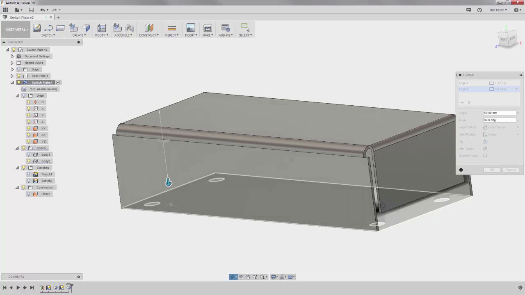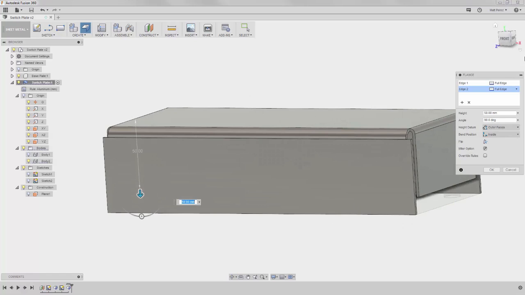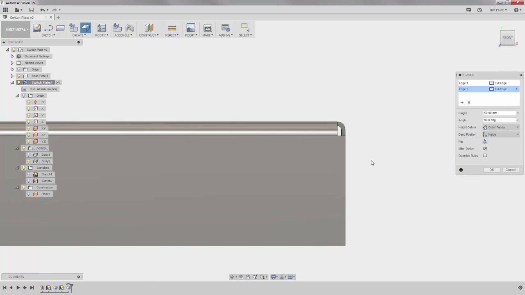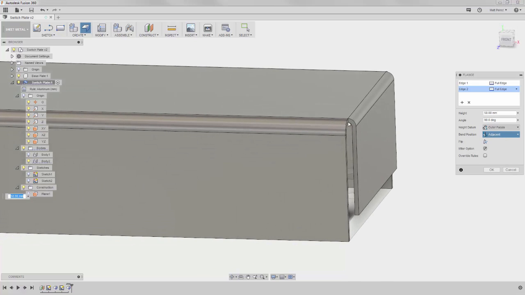Looking at the front face on the view cube, you can see that the bend is being added and the corners where the new flange meets the existing body are being held back so that the outside face of the new flange is flush with the end of the existing body. In the dialog, we can change the bend position so that the bend is outside of the original selected edge, a tangent solution, or for this design, we will use the adjacent option, which will build the new feature without cutting a miter for relief.